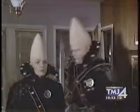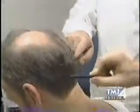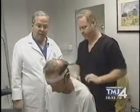Baldness has long been a source of laughs for television and movie writers, but it's also a serious issue which millions of men deal with every day. 45-year-old Peter Frigge is one of those men. He started losing his hair while he was in his 20s. He wore a hairpiece for the last 10 years, which he admits has led to some awkward situations.